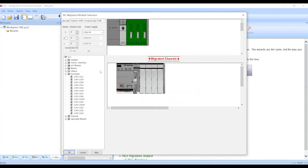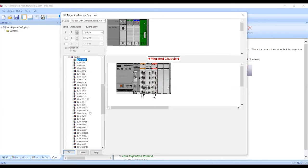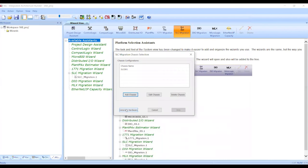After we've added our controller, we can add some IO. So in this case, we've got an analog input card, a digital input card, and a digital out. So now that I've added the controller and the input and output cards to the existing rack, we see that we've got a migrated chassis that has our 5380 controller and the appropriate converted selections for the IO that we've chosen. We'll click OK. We'll click Generate Hardware.